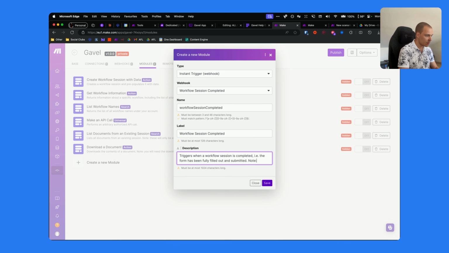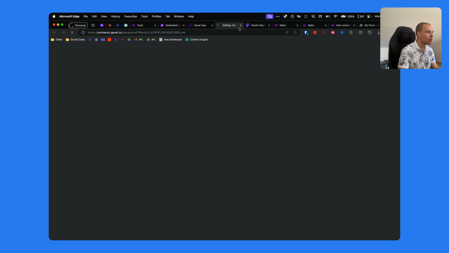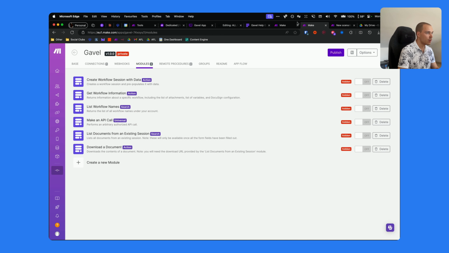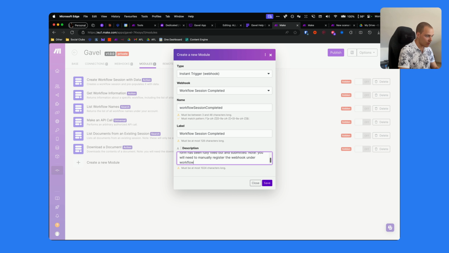Note, you'll need to manually register the webhook under workflow settings, I think it's called. Under workflow settings, integrations, webhooks. Click save.